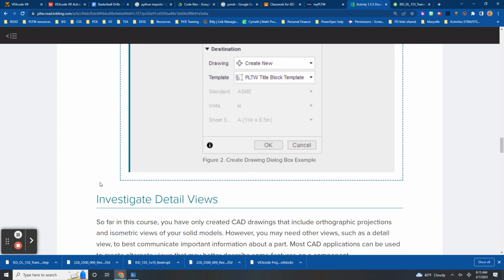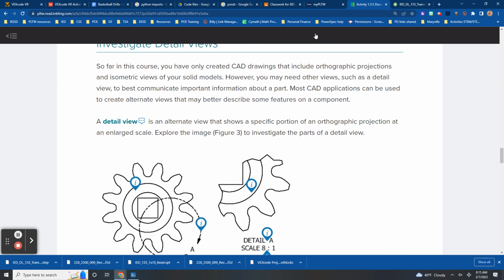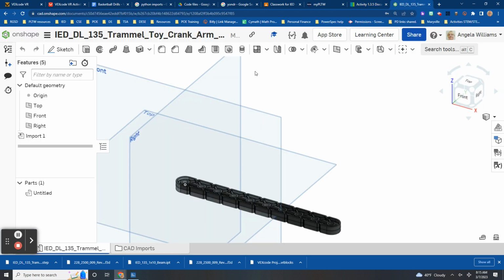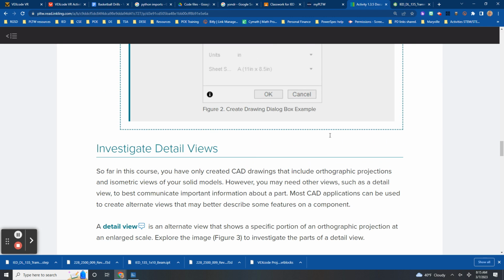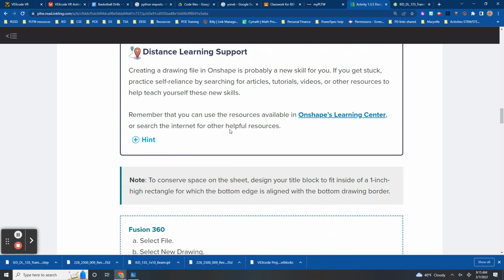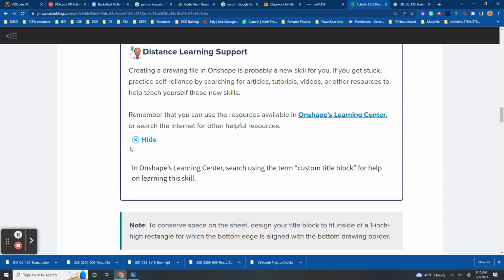Instructions for Onshape. What we're going to do is take a look at the Trammel. Let's see, what did it say? Right here, in Onshape's Learning Center, search using the term custom title block for help.